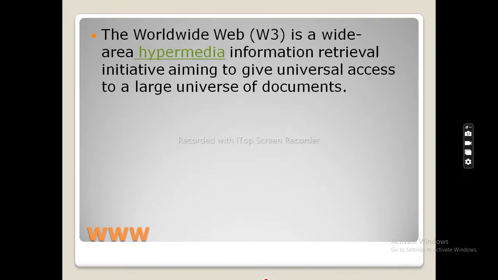Now, what is www? www is the World Wide Web information retrieval initiative. ये क्या है? www we used to write inside, like in Google, www.google.com, like we write www with a web address, like a domain name. It is a part of a domain name which tells us that the website is available in our web server somewhere. It tells us about the address and the location of the website over the internet.